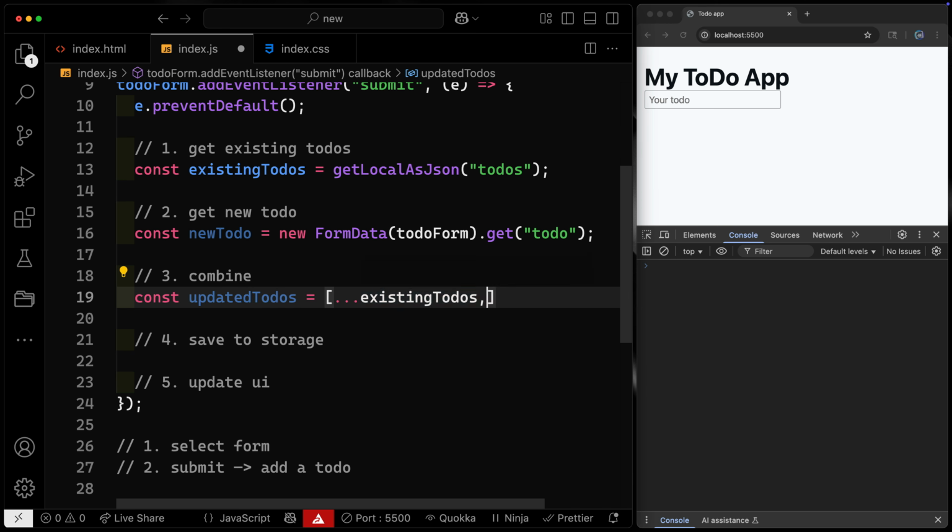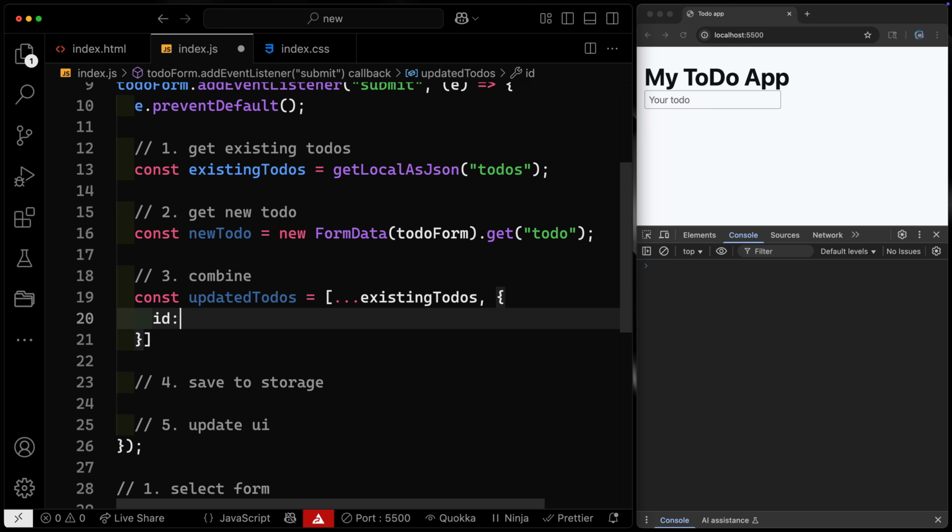And then at the end of that array, I want you to add the new to-do. Now this new to-do should have more than just the name. Actually, I'm going to have several items that we save each time we save a to-do. So I want it to be its own little object. So I'm going to add this object here. We're going to have 3 different properties. One is I want an ID. I want a unique ID, and I'm going to use the timestamp from that exact moment when it was submitted as the ID.